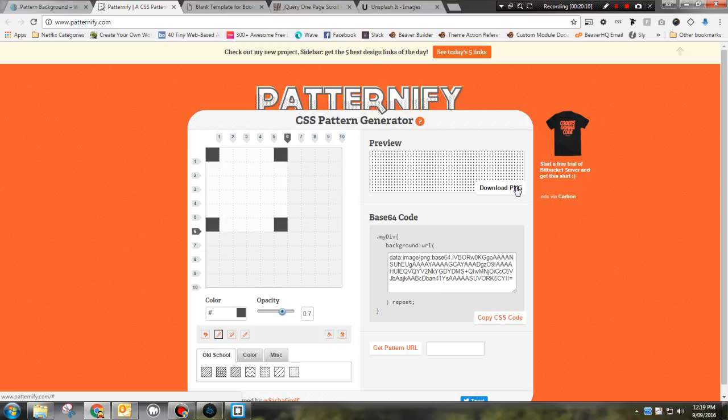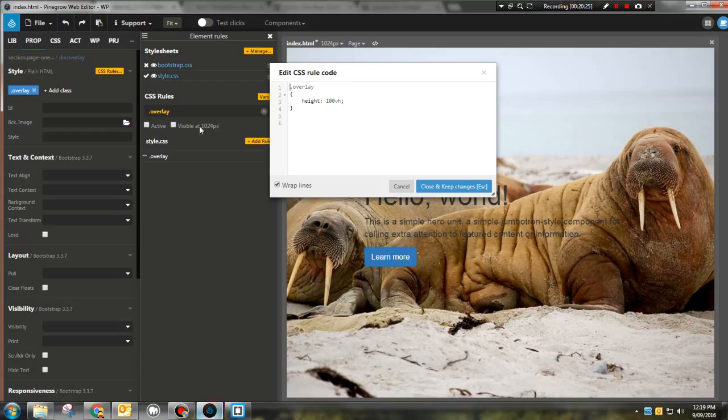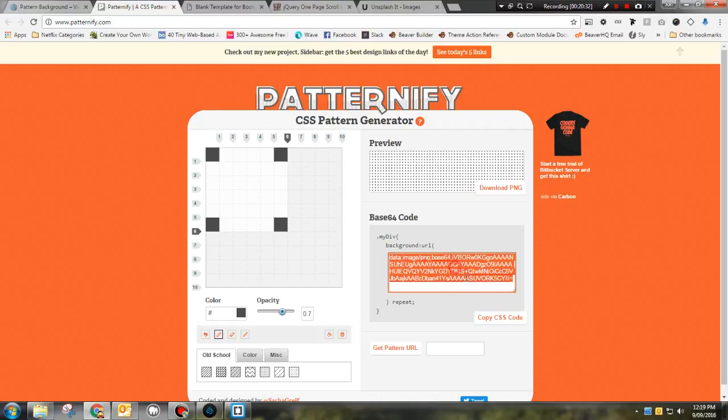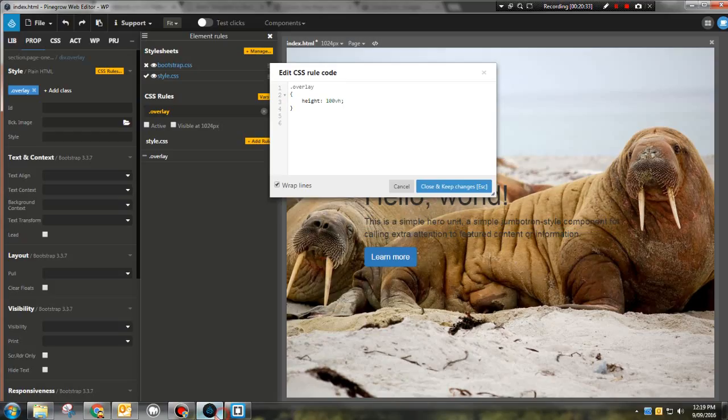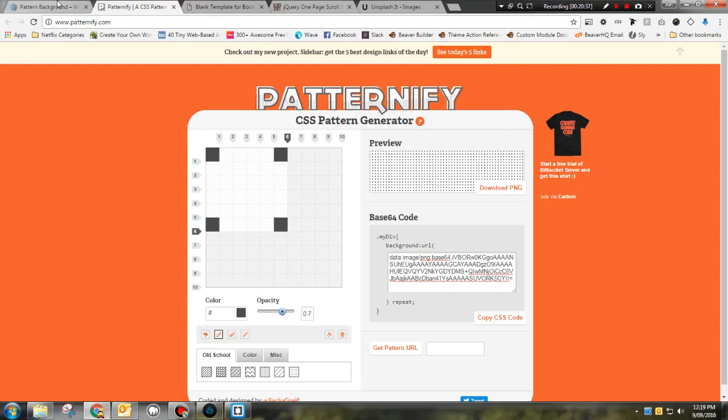So what you can do, you can download that as a PNG, which when you click on that, it downloads it as a file called download. Just edit the extension to PNG and we can upload that, or we can enter this CSS here. So if we copy that CSS code, we'll jump back in here and paste that in. Oh, it didn't work. Let's try that again. Copy, paste. No, not going to work. Okay, doesn't want to work for some reason.